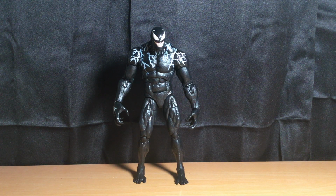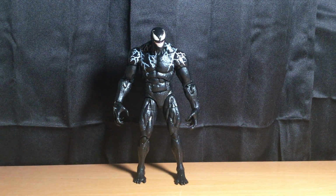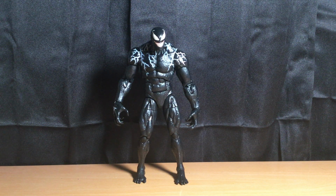And the paint is just plain black, and then the veins are, I believe, printed on from a computer. The teeth aren't really painted well, though I could imagine painting teeth on this figure isn't exactly the easiest to do since the teeth are pretty small. But yeah, that is my number 10.